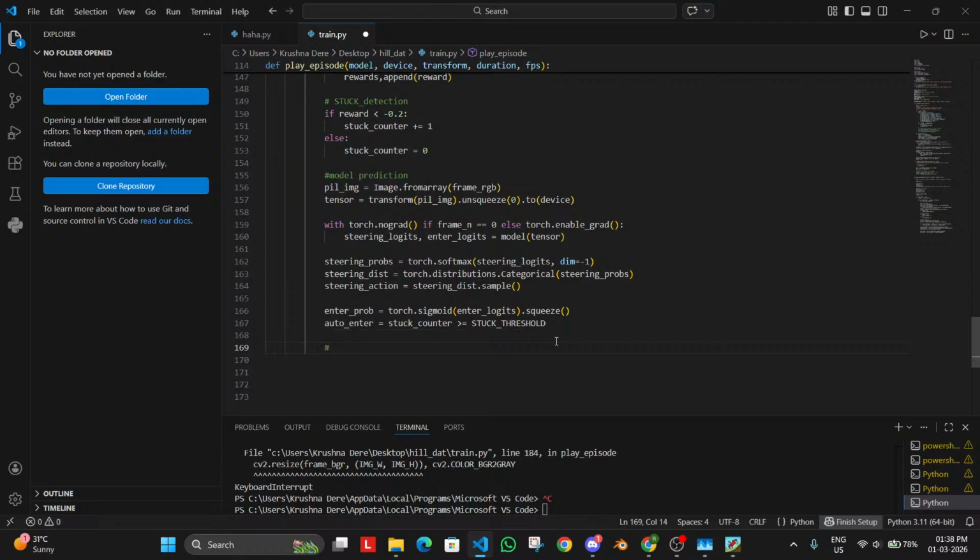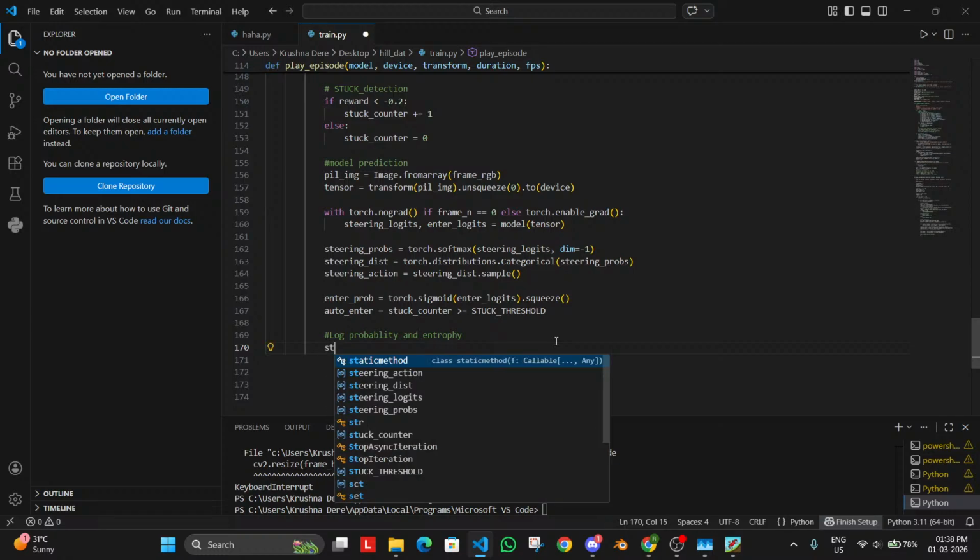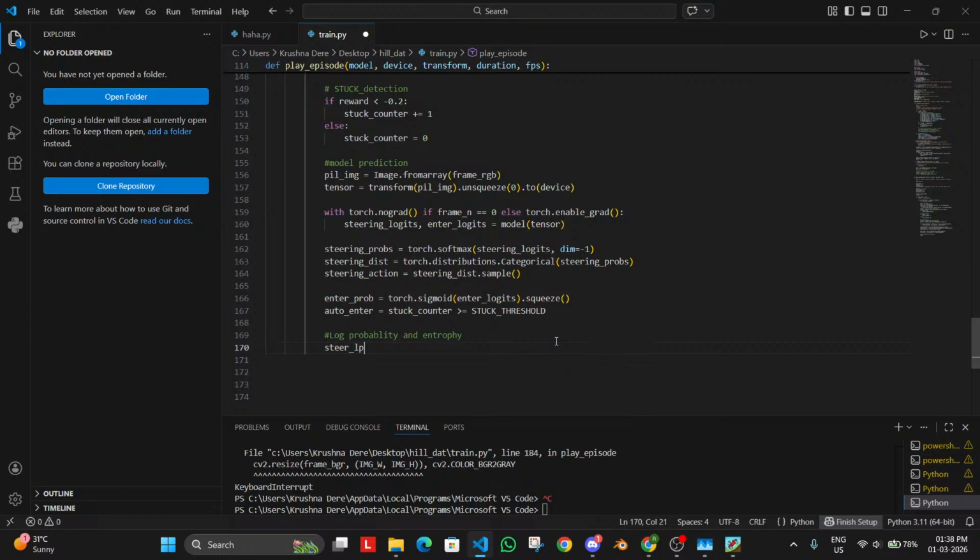Now let's log probability and entropy. Steer p is equal to steering distribution dot log prob steering action.